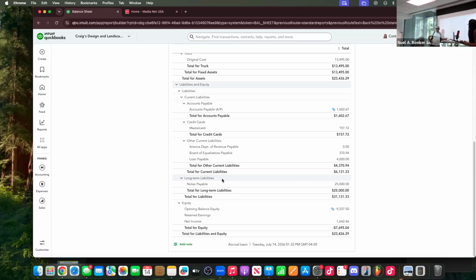And then each month, when you have a profit, it goes into retained earnings. So the retained earnings will go up or down every month, depending on what your profit is from the profit and loss statement. Okay. All right. So, in conclusion, having access to QuickBooks Online and reading your reports will help you make smarter decisions in your business. All right. We're going to go over that more in September.